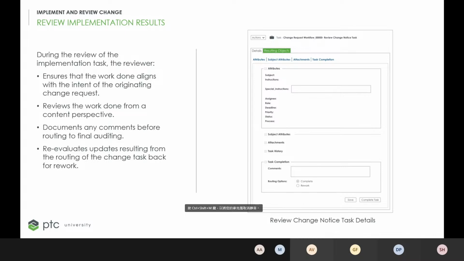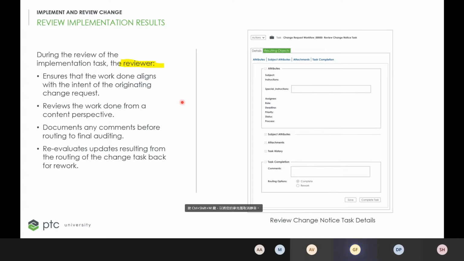And here you can see again what I've just told you about the reviewer, what its role is in the implementation task. Documents any comments, puts in comments, reevaluates any updates, ensures the work aligns with the original change notice instructions.